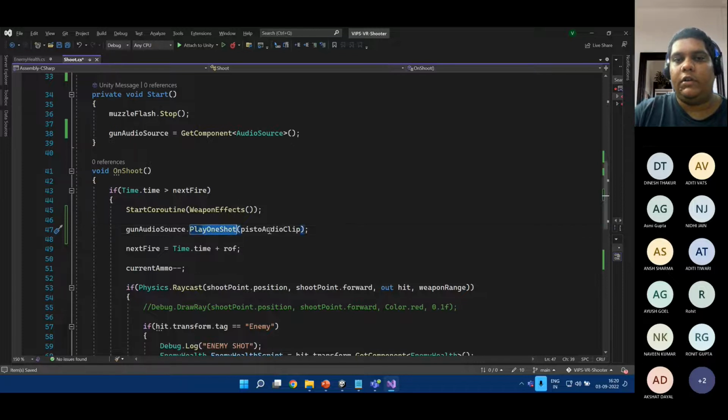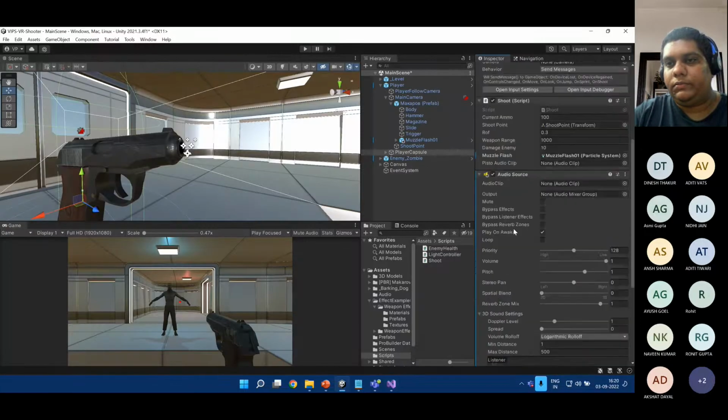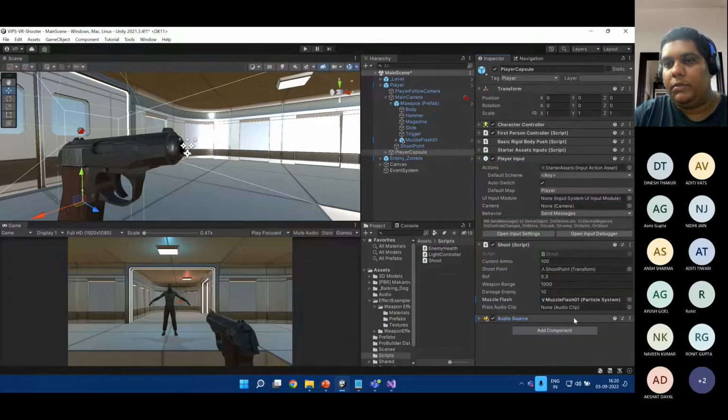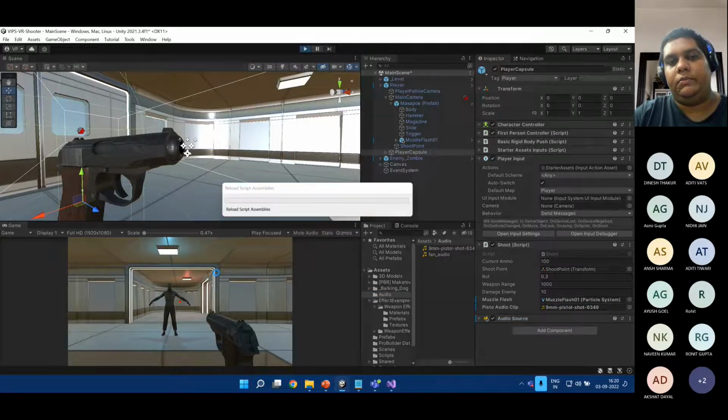You can just play one shot and add the clip there. This is doing the same thing that a coroutine would do or another script would do, just in one line. All we have to do is add our clip here. So this is our clip that we imported. And let's see if this works.